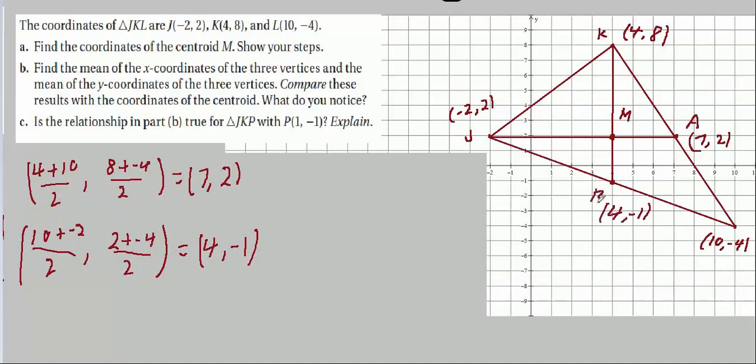Now remember, why the heck did I do all that? Well, if we've got 2 points, we can find the equation for the line. And where those two lines intersect, that will be the centroid. Well, the equation for this line, we can do it quantitatively. What the heck?